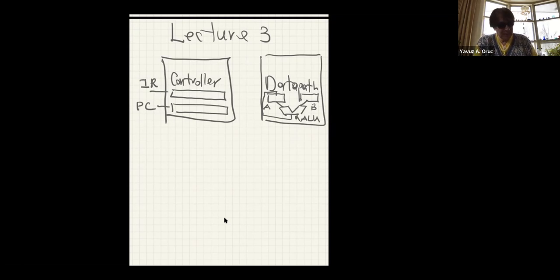So suffice to say that there will have to be some interaction here, and usually commands will go this way, and then the flags will be up that way. So that's like a command, and this is a flag situation. Exceptions, like if you know how to program in Java, you probably know what exceptions are all about. You can throw lots of exceptions in Java, but here you have specific flags with which we specify how the ALU would let the controller know. Now there are really 4 flags here.